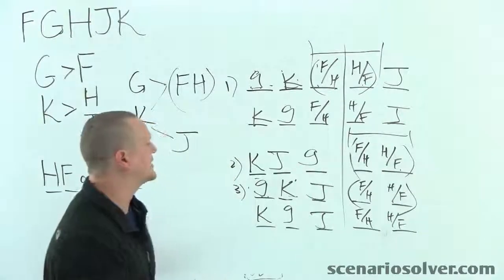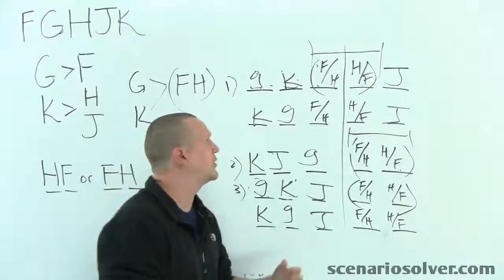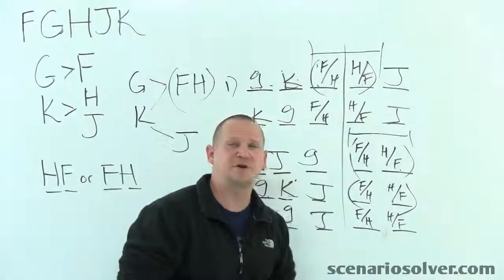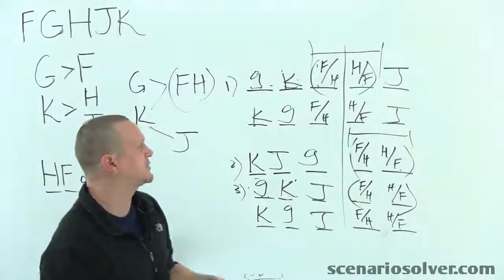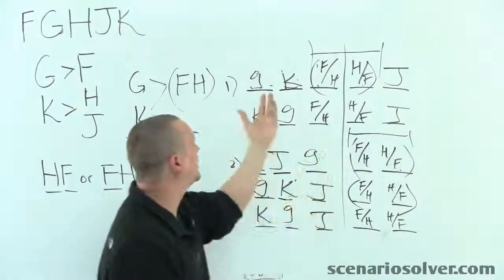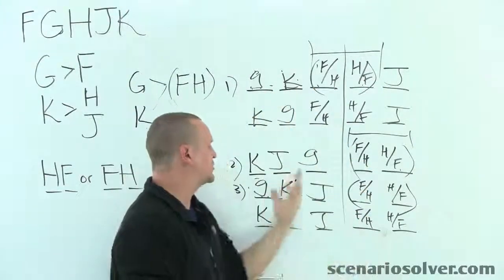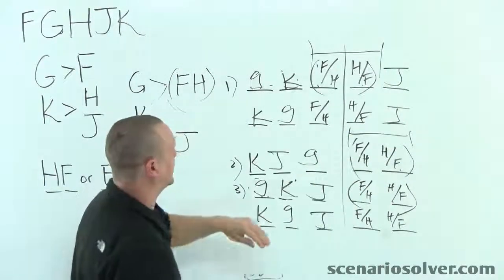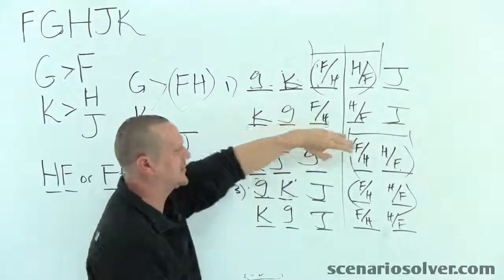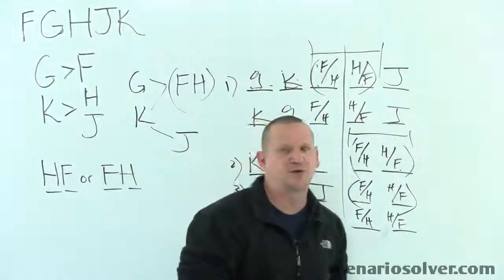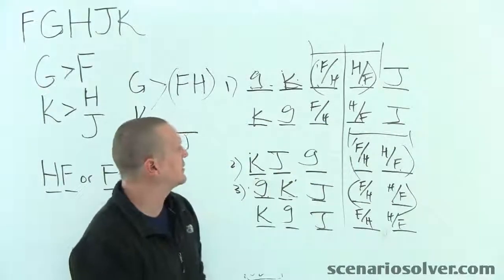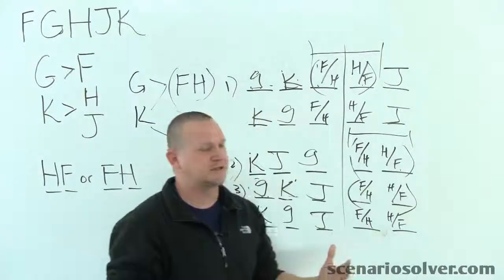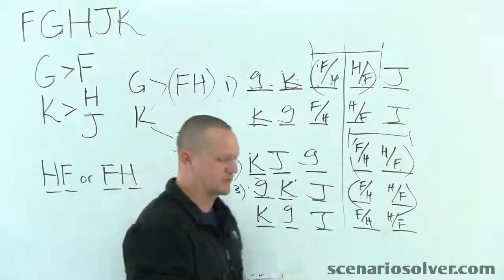What I mean when I say that you really want to try to avoid making 2 sets of options is it becomes very difficult to see it. You have to be very skilled at reading your template to understand what can happen. When you break it down to just 1, it's much easier because you're just saying it's either FH or HF. You're not saying it's either GK or KG and FH or HF. It can become difficult, especially if you get mentally exhausted. So however you want to do it, there's no exact way to do this, but it's an art form, okay?